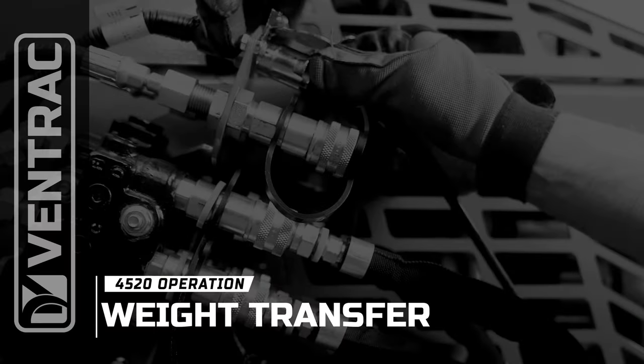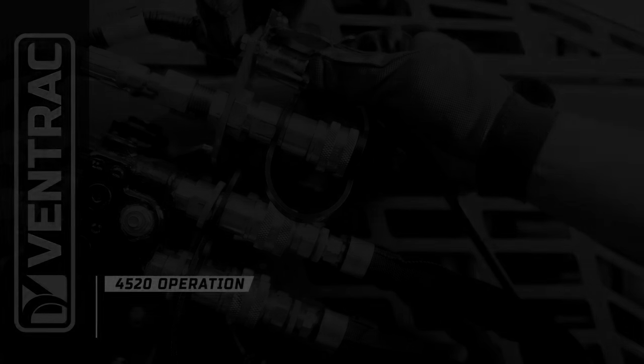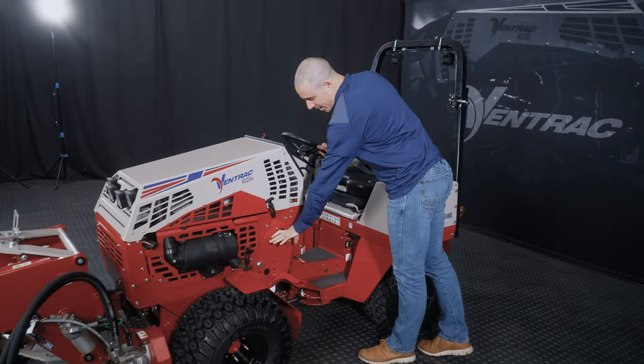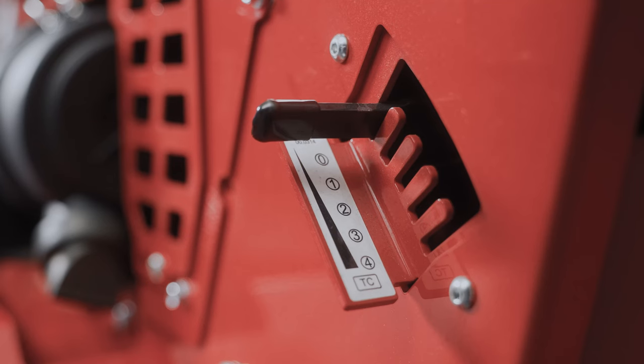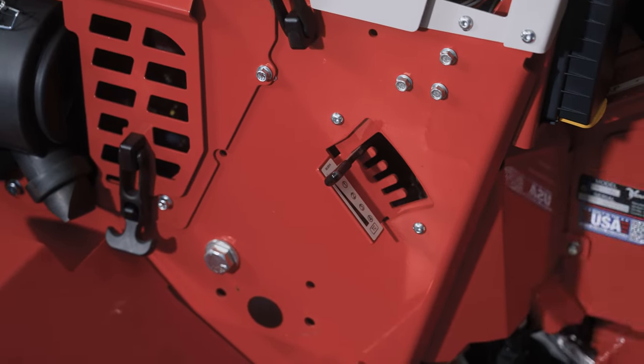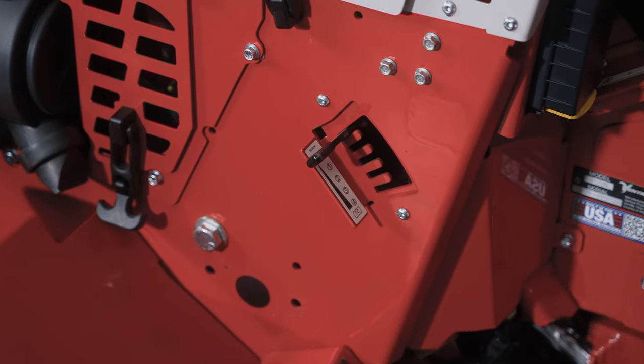The number two most important thing after tire pressure about operating the machine is understanding weight transfer. Weight transfer, the adjustment is located right here, and it's a very small looking part of the machine, but it impacts everything that you do. As you see now, weight transfer is in the setting zero, which means it's totally off. It's having no effect on the machine whatsoever.